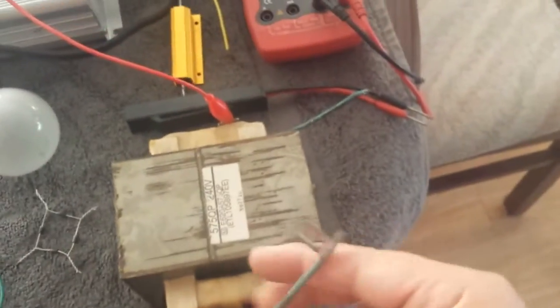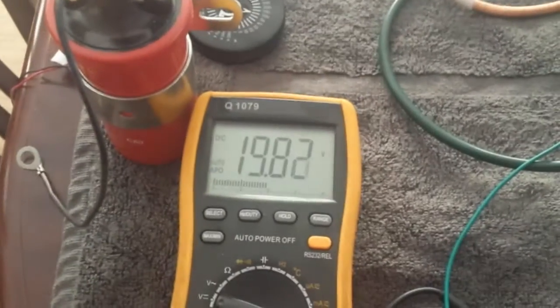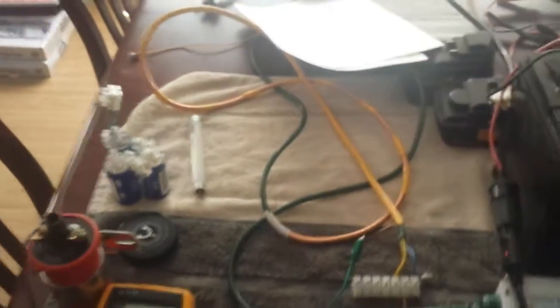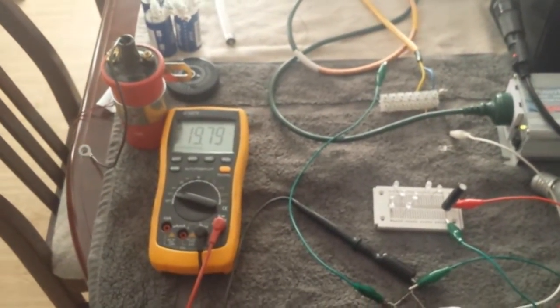And there's this sensing coil here, which is just two loops or so, not connected directly. And I can be touching that, and the voltage will go up. So, somehow the capacitance from your body to the battery helps this whole setup. Why or how, I have no idea. That's a mystery to me. I'm going to look into it a bit more.